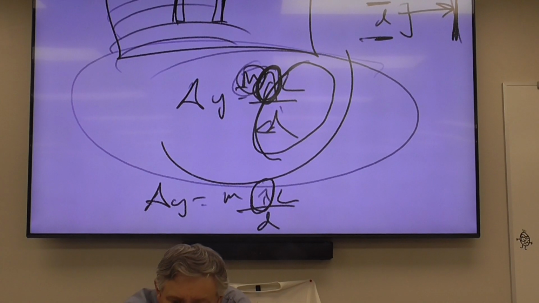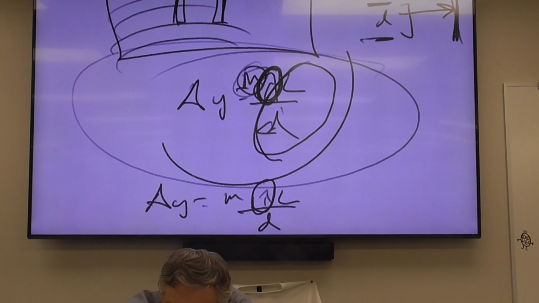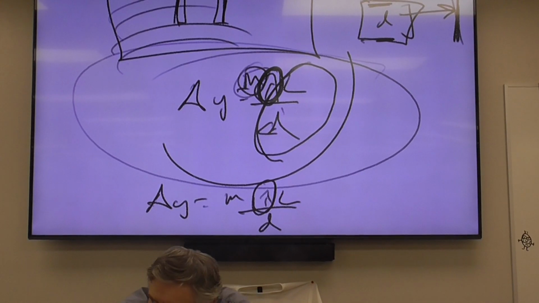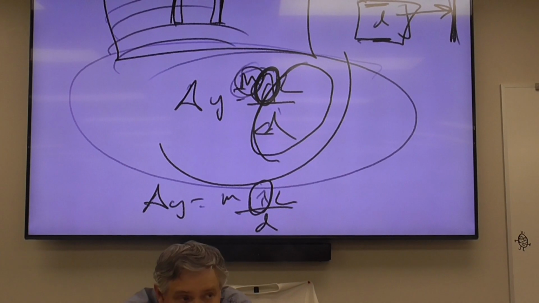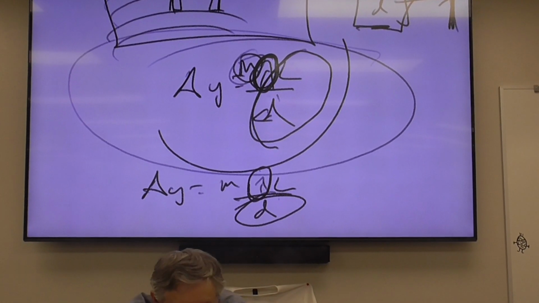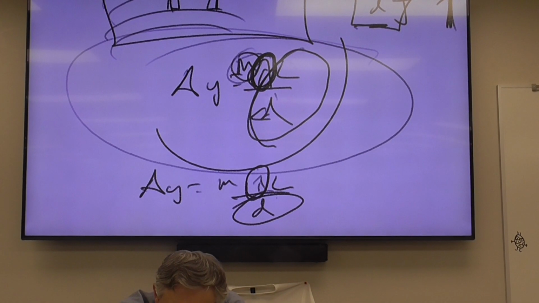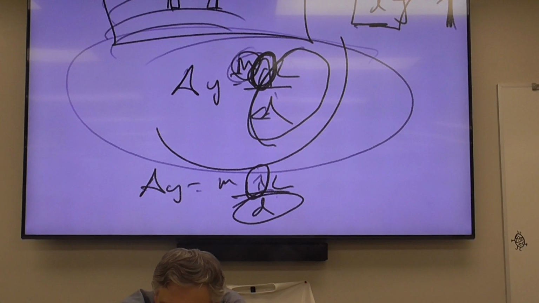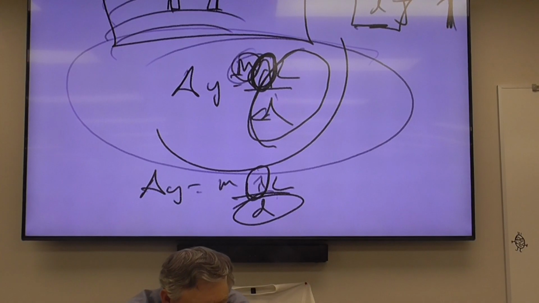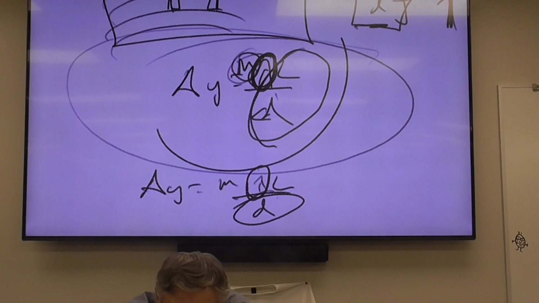Now, on B, it says, what's going to happen to the fringe spacing if the spacing between the slits is decreased? That's going to be changing the value of lowercase d. Look where d is in the equation. When you get to C, what's going to happen to the fringe spacing if the distance to the screen is increased? So there's that value of L. And again, on number 7, you only had to do A through C.